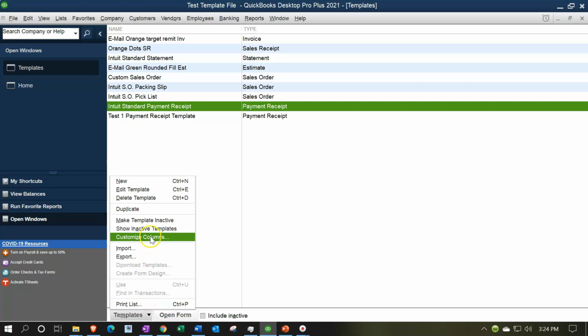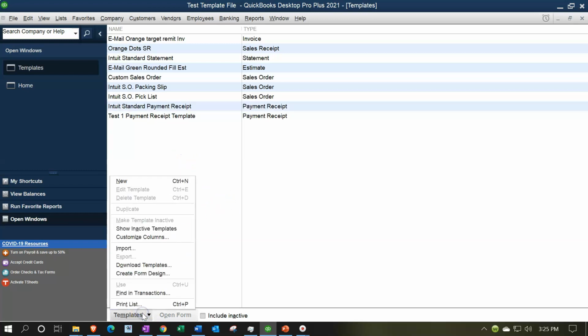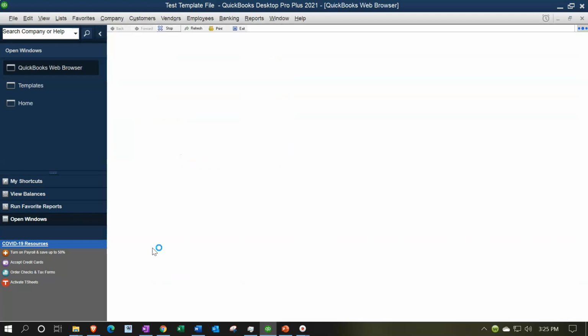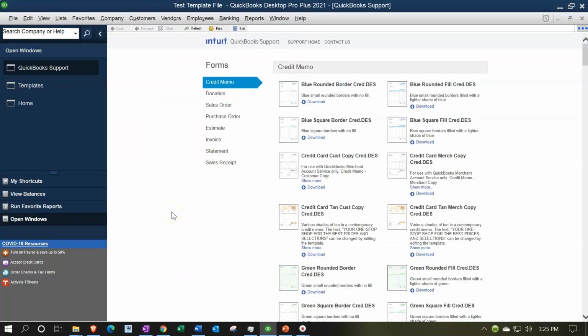If I say I want to download templates, so I'm going to say rise up, download templates. So here's kind of the idea. We could do a similar process for the credit memo as well. So that's probably the next one in line, if there's a refund of some kind, that's another document that quite possibly would be given to the customer, although hopefully not done as often, and therefore could use some customization there as well.